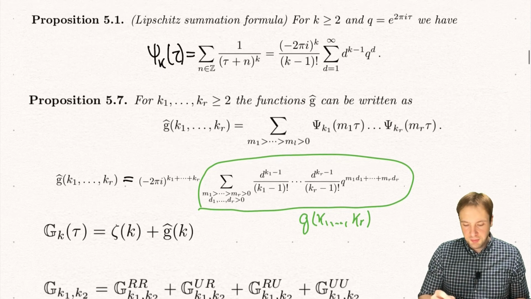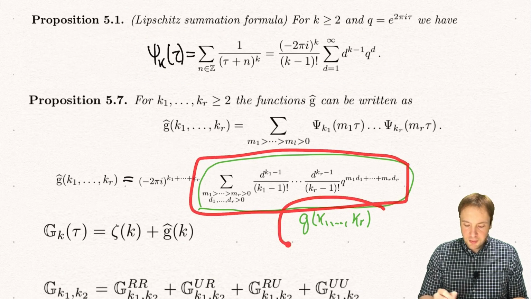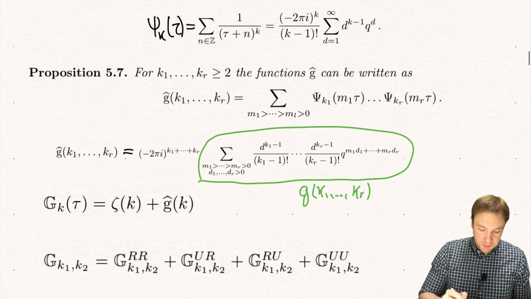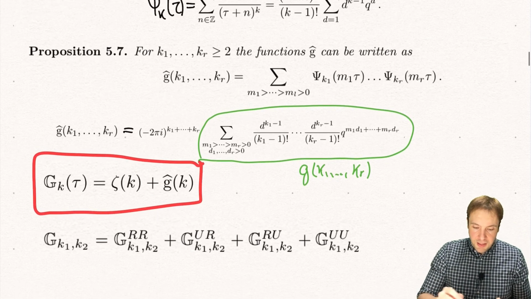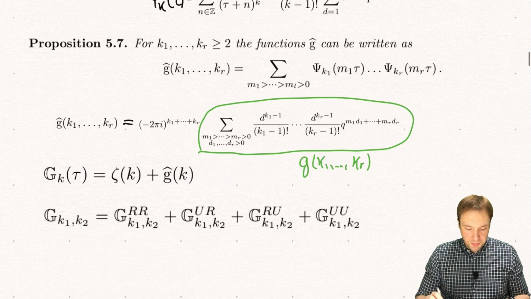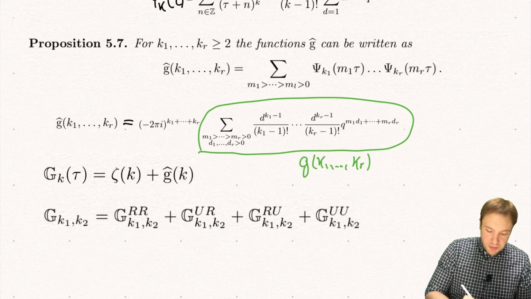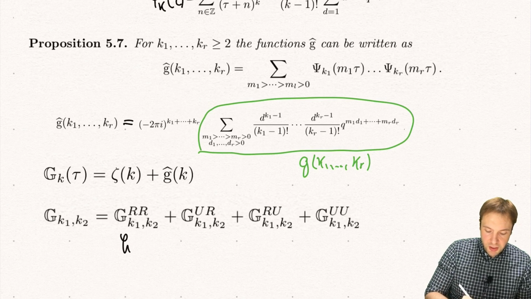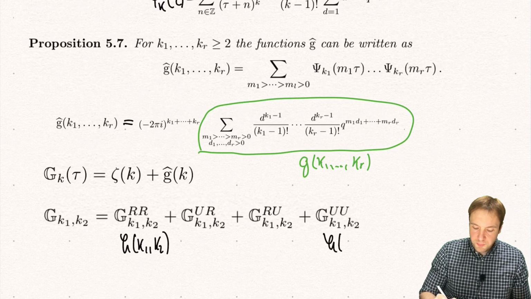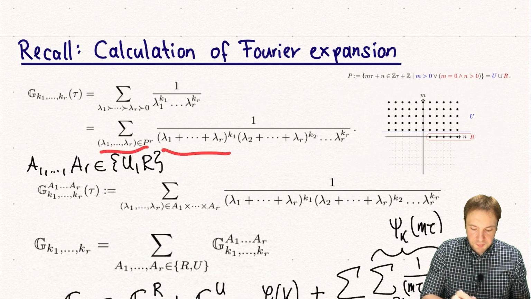Yes, and the proof was just given by using this Lipschitz summation formula here, because then we get here exactly our definition of our small g. So again, in depth 1, we then get this. And in depth 2, we got the following. So in depth 2, we have these four cases, RR, UR, RU, and UU. So every time we had two R, everything in R, this just gave the zeta value. Every time we just have everything in U, we get the g hat, because everything in U just means that these two lambdas here are both in U.